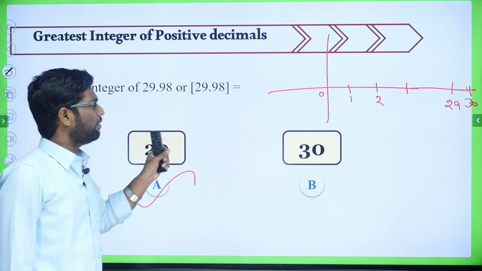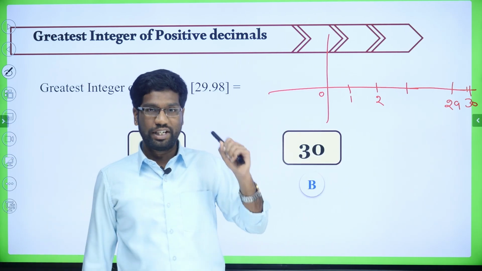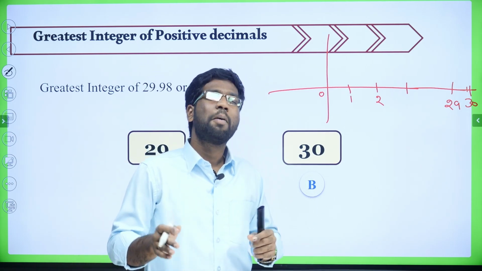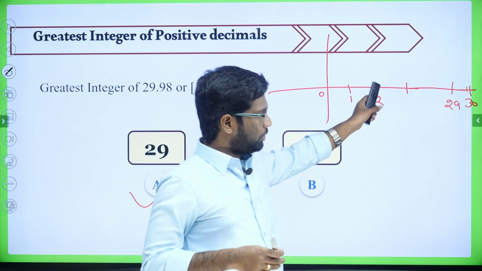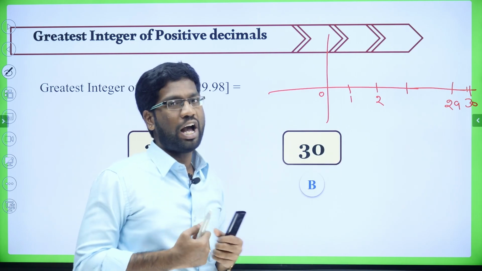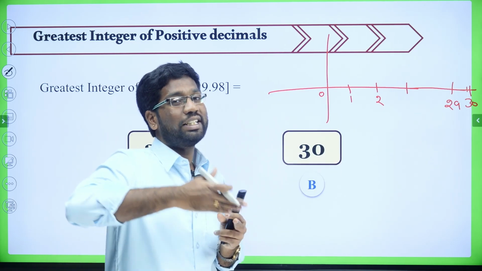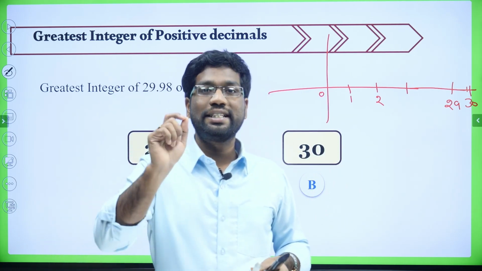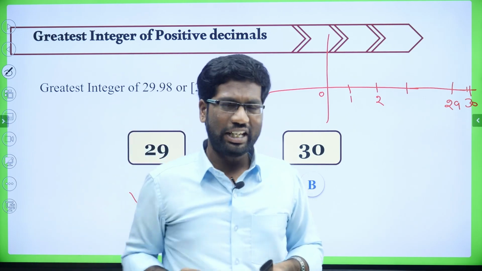For positive decimals, you don't have any kind of confusion. But when it comes to negatives, you might have some confusion, my dear students, but don't worry. By practice, we can sort out that issue. You always think you have to take the left hand side, the left hand integer you have to take, my dear students, because that is the smaller integer compared to the decimal. That will be the smaller integer. You always have to take the less than or equal to x. Just keep that in your mind so that you won't get any kind of confusion.